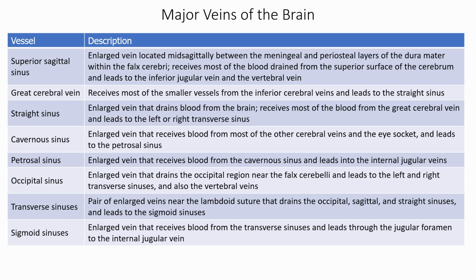So it's just talking about those particular things. Again, all those sinuses are just like that enlarged vein. They're all involved in draining blood from the brain. They're all involved in receiving the cerebrospinal fluid that needs to be filtered, right? And that can be filtered as part of the blood when it gets down to the kidneys.